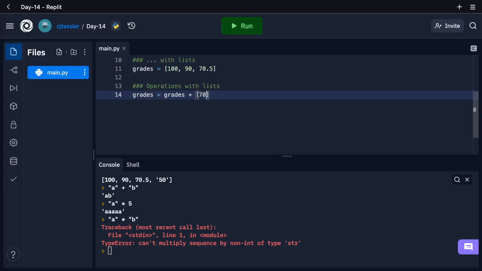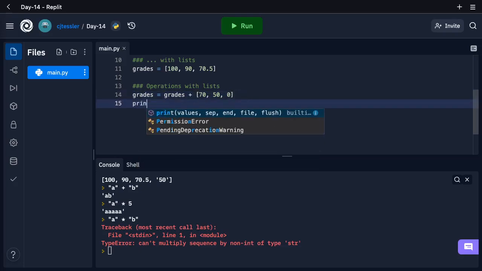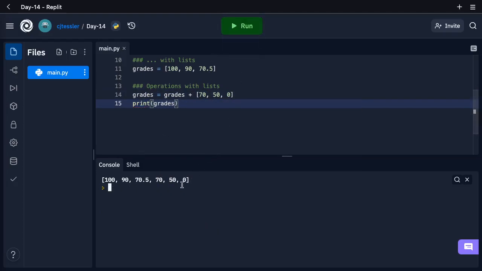Let's say they got a 70, let's say they got a 50, and they were a rebel and did not show up for the last test and got a 0. So let's print grades now. And you can see what we have is the concatenation of the 2 lists. We had our initial grades, and we wanted to add more values to it. So we just added it like so.